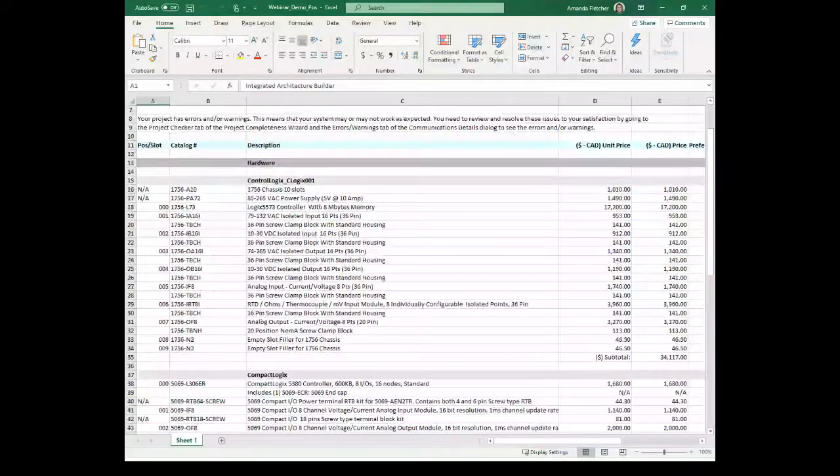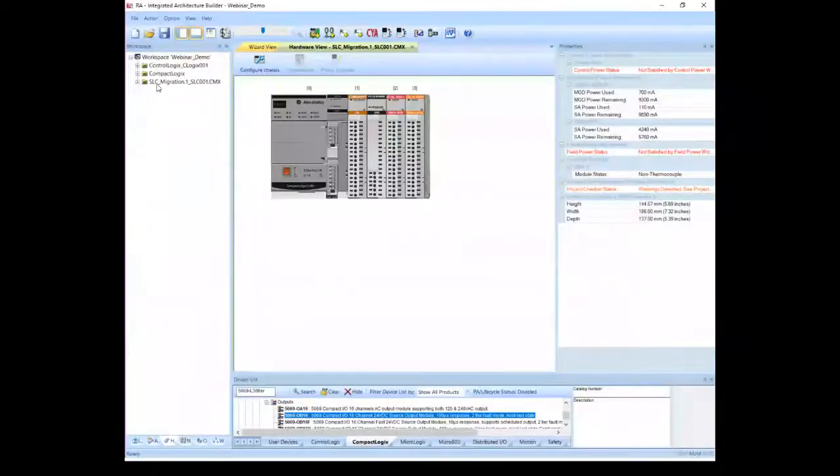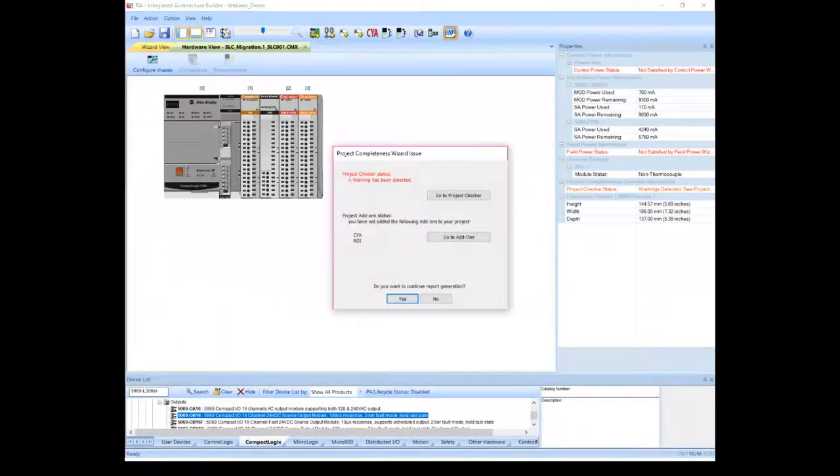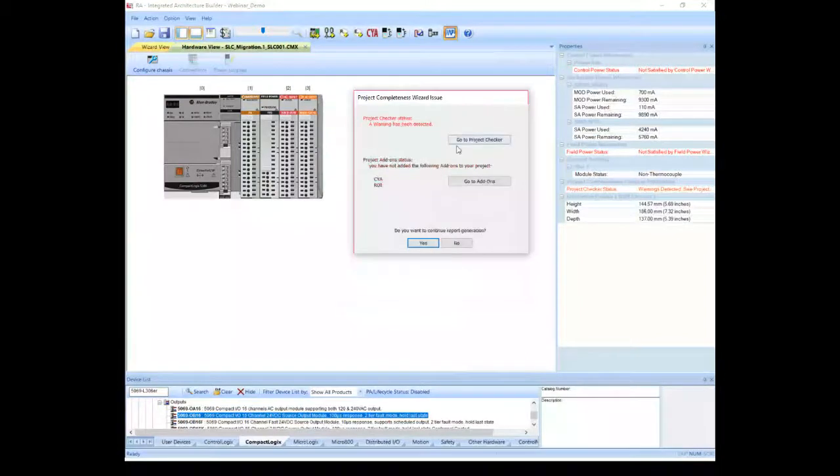Now, if you wanted a full report of everything that you have in here, you can click on this report icon here, which looks like a Word document, and it's to create a report. So we'll click on that. And it tells us that a warning was detected. If we want to add any components or remote I/O, we'll click yes, we want to continue to generate the report.